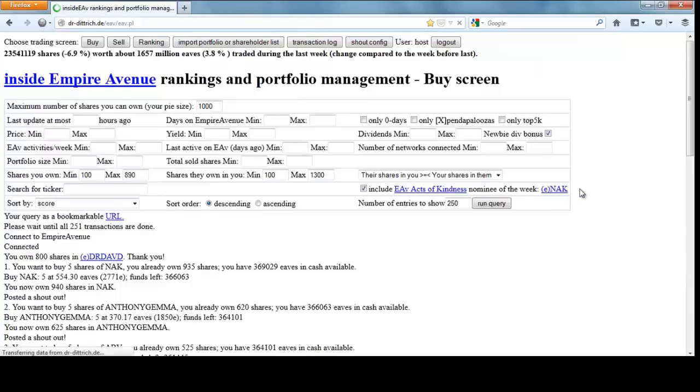It's a good way to increase, obviously, activity points because you're putting a shout out somewhere. But you'll find that just by default, because we've got incredible people on Empire Avenue, most folks will reciprocate. If not with a thanks, with maybe a buy of a share or two. Maybe you get lucky and they'll max out. But that's a great way for new players and players who are coming back in, who kind of want to revitalize their portfolio. It's a great way to connect with folks, and obviously save you a lot of time buying and selling every day.